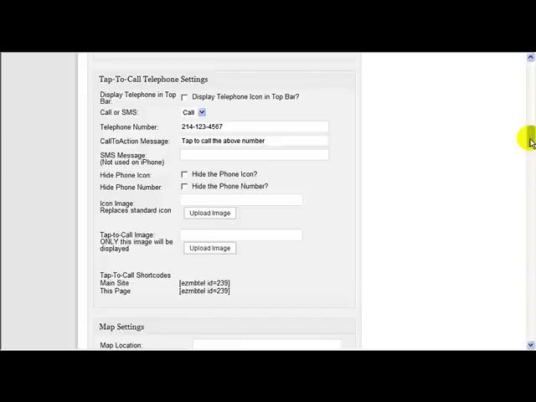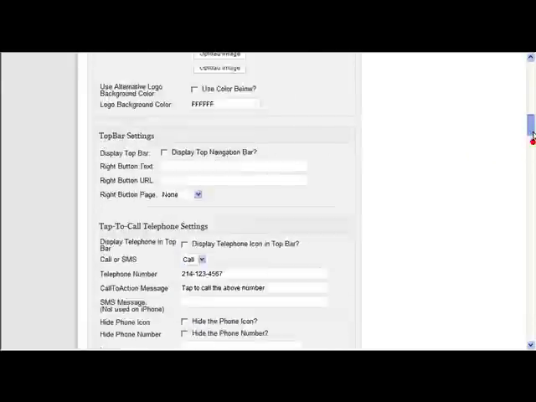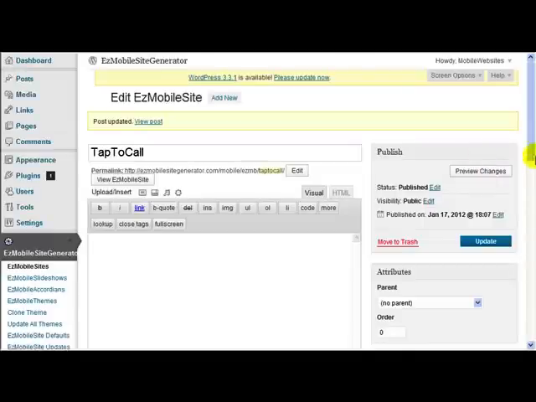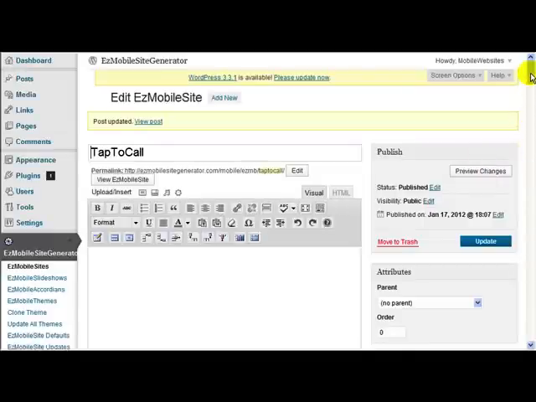Let me first of all copy my short code down here, and put that short code into my editing section up here. So I put that in, and I do an update. We should now see, if we go down to the previewer, that we have a Tap-to-Call button.